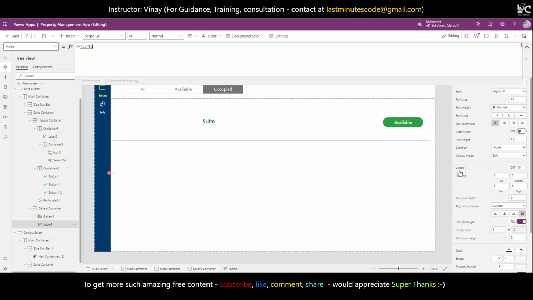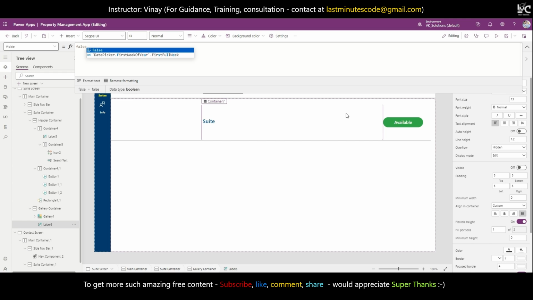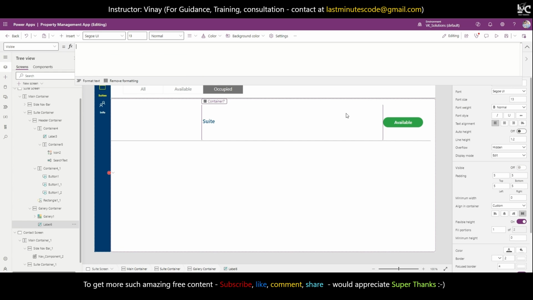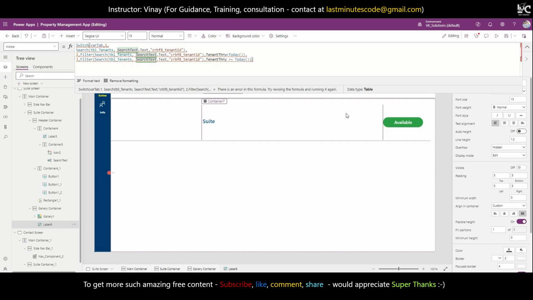On the visible property of this label, if you write false, it will not show, and if you write true, it will be there. So the two things are there. Now, if I paste this thing, I know it's going to throw me an error.